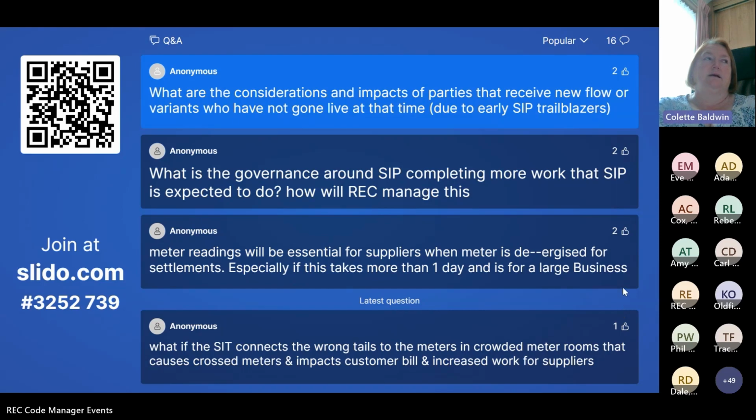a data flow solution or whether it's a workaround solution. So we have considered that. We want to make sure that the SIPs are doing as much as possible to make this work, but also we don't want to put unreasonable burdens on suppliers, and therefore there's a balancing act between how much they can put into going live between June and November at the earliest opportunity versus how they can support the workarounds in the same period. So I think we're giving suppliers the discretion to choose how to deploy the resources. I think that is the approach we feel we've taken.